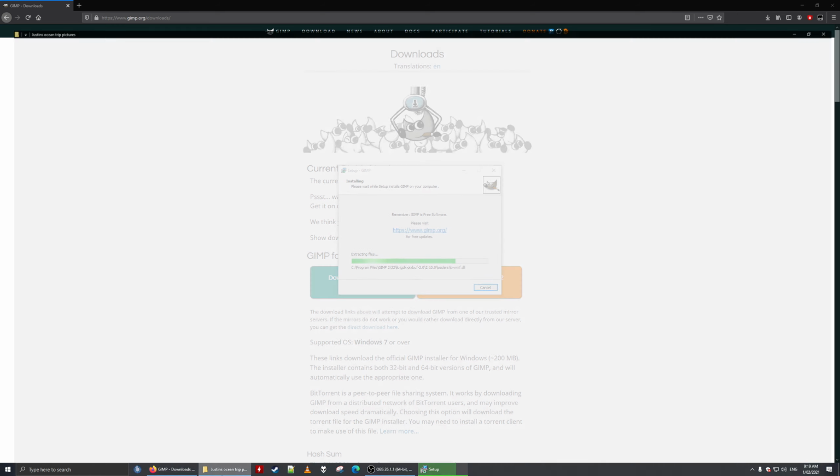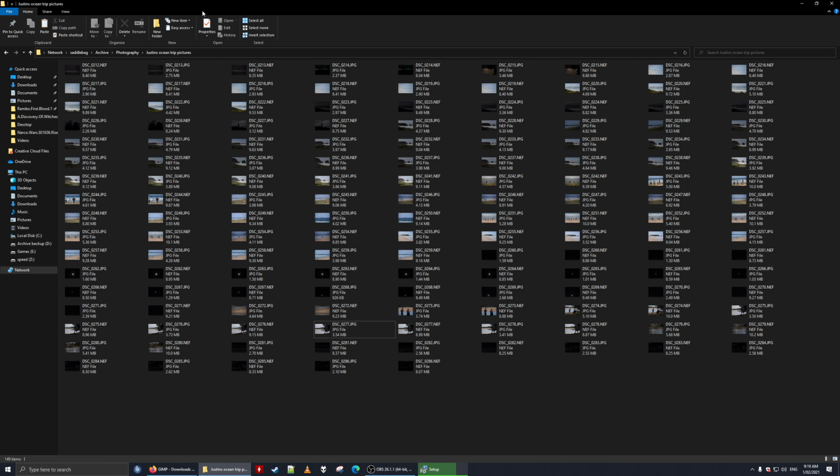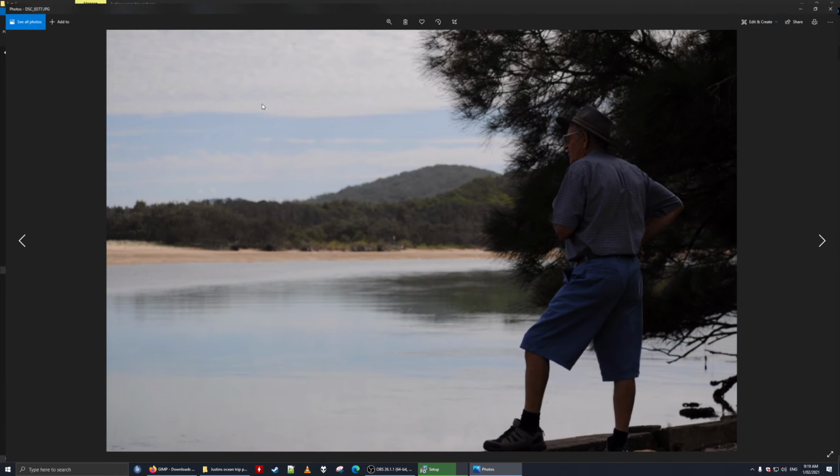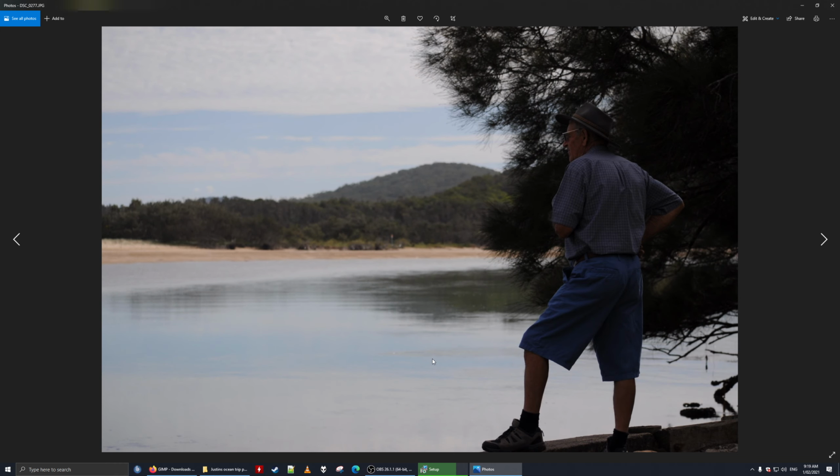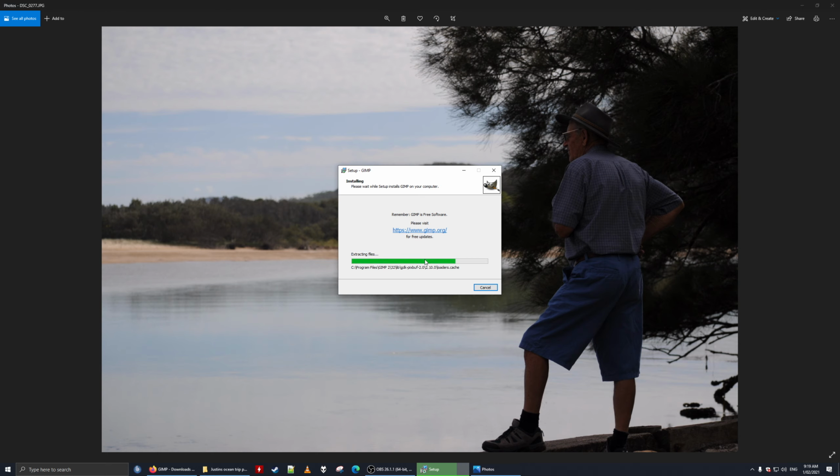The other thing is you want to see if you can find yourself a nice photo that you want to put your timestamp on, your watermark on. So I have a photo here of my grandfather. It's a bit dark, but it'll do for what I need it to do. Just waiting for the install to finish.